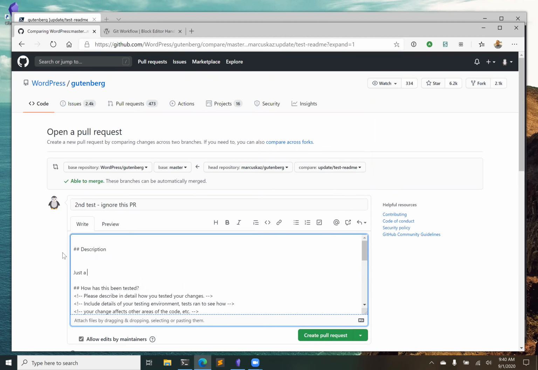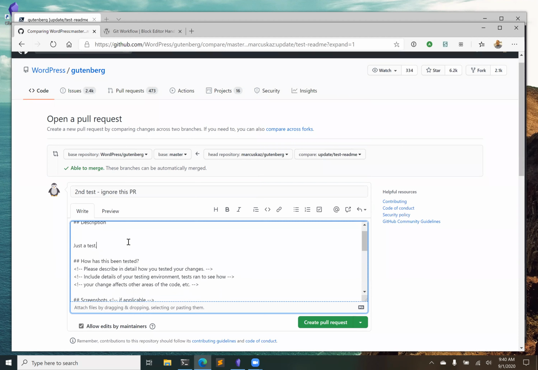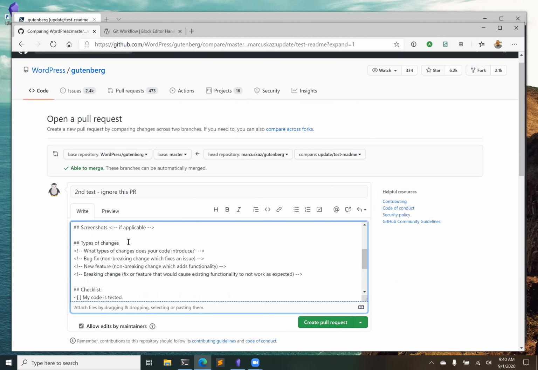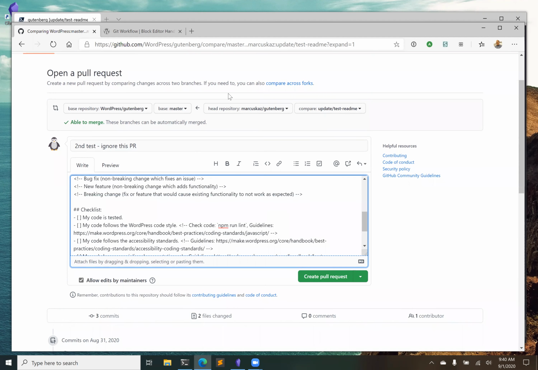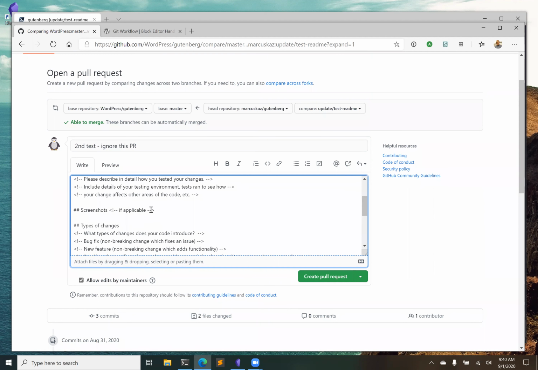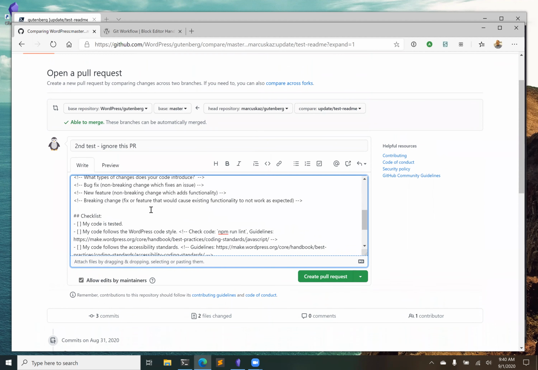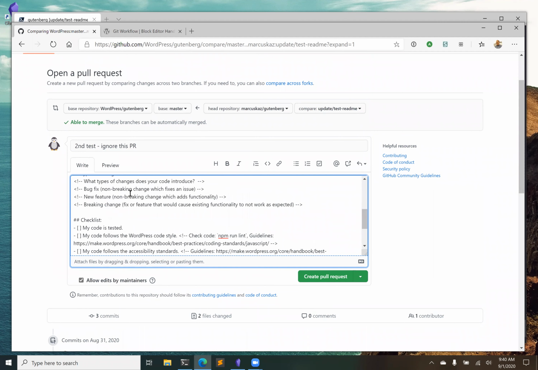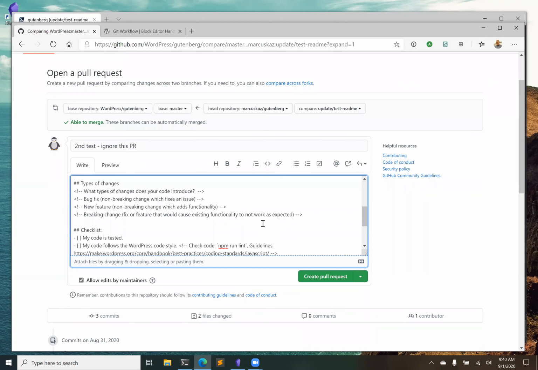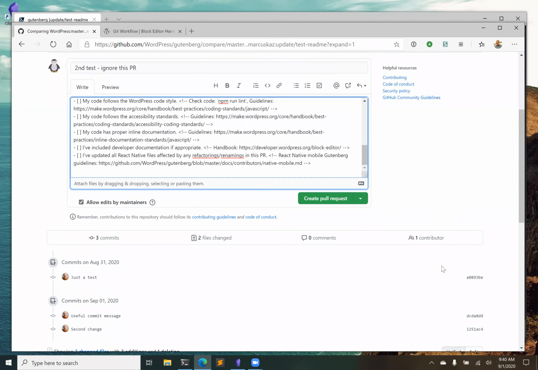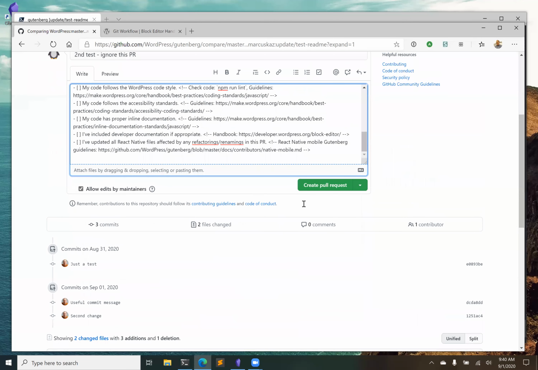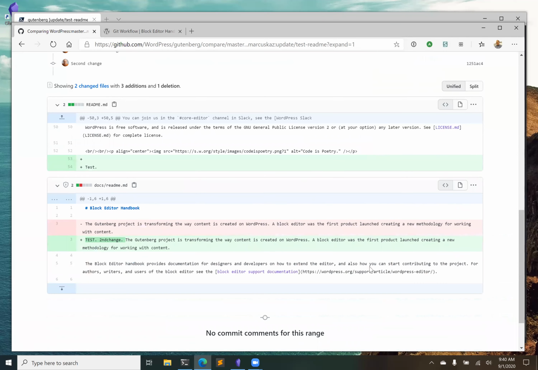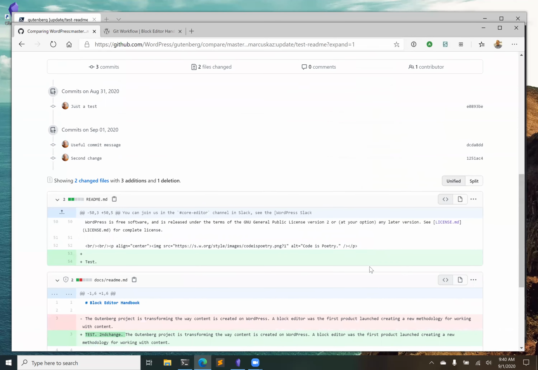Just a test. And so again, you'd fill in all your details on what you'd want to contribute and all those aspects of it. And keep in mind that for documentation and code, it's all the same kind of workflow. So a lot of these questions do apply to code more, like the testing, but a lot also does apply to documentation, like certain style guidelines you'll want to follow. Overall, it's not too picky at all. And if you weren't sure what your change was, while you're creating the PR, you can look down and it'll show you what you're changing to make sure you're doing the right stuff.